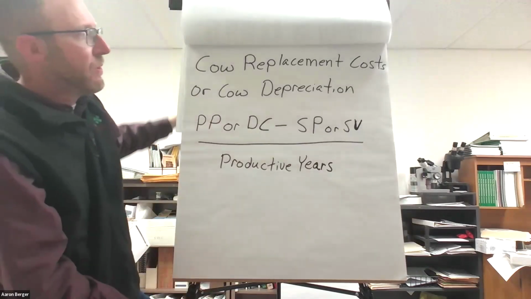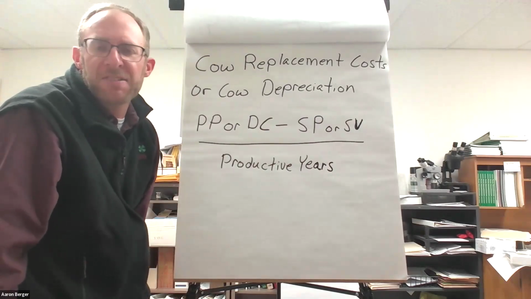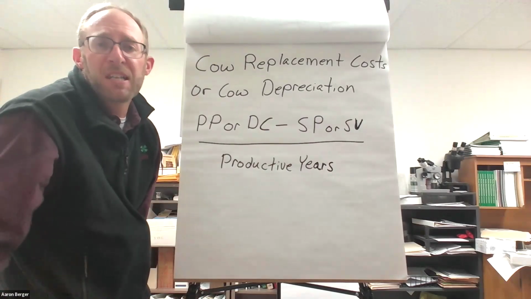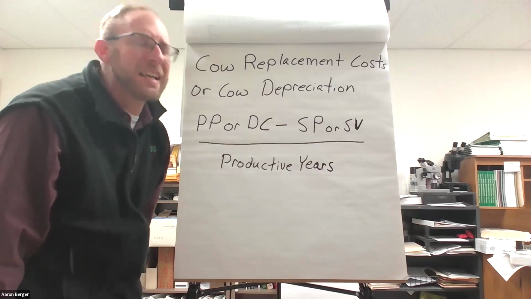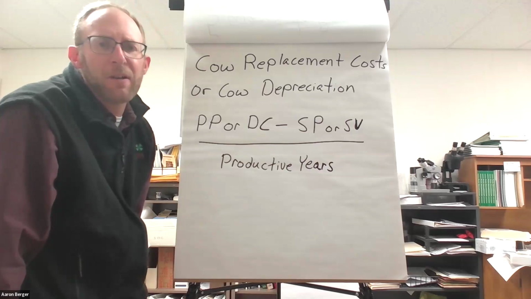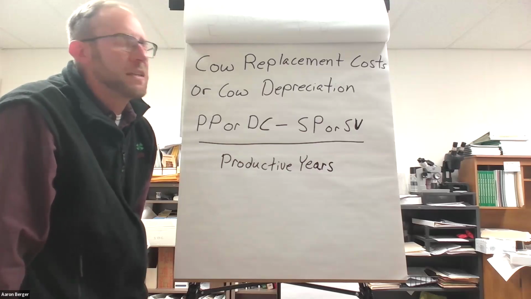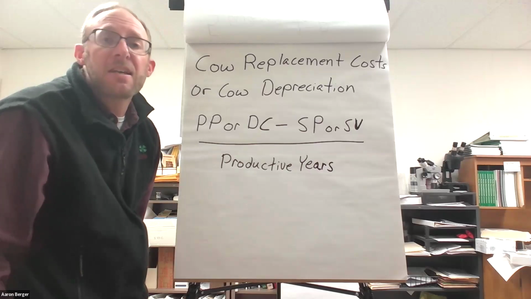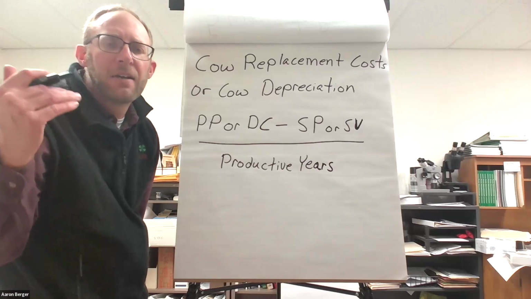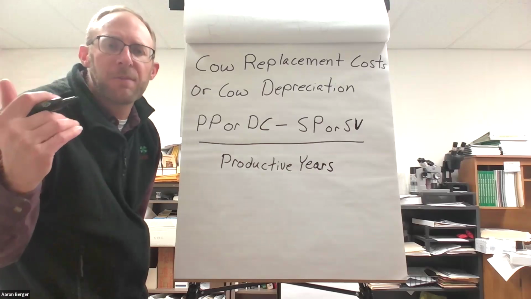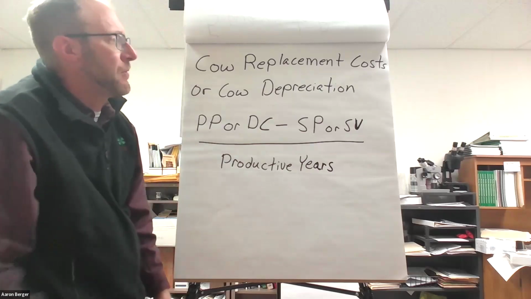Okay. So one thing I wanted to talk about a little bit tonight, because of just looking at what bred cow sales have been and what they're predicted to be, and this is a major cost that I would say a decade ago I didn't hear people talk about very much. I think it's talked about more now, but looking at cow depreciation as expense. So that was the number 3 category of expense on our 3. We had, remember, feed cost, and then we had labor and equipment, and then we had cow replacement or cow depreciation. So let's just work through an example here.